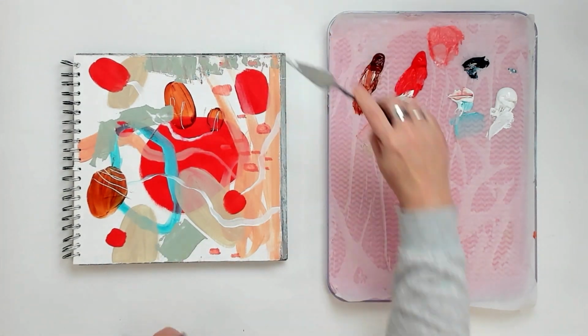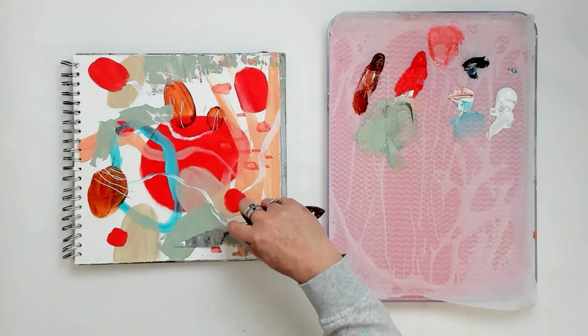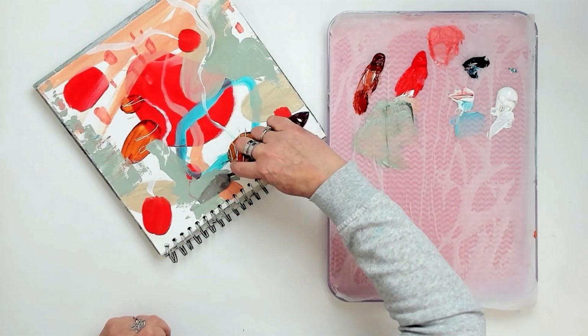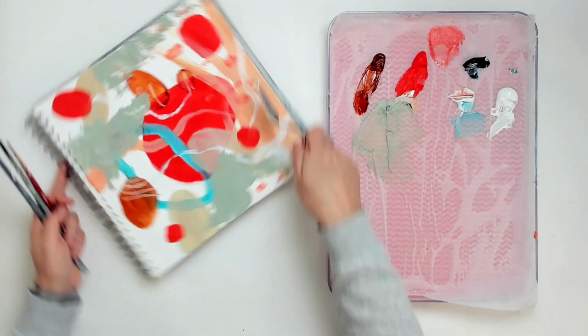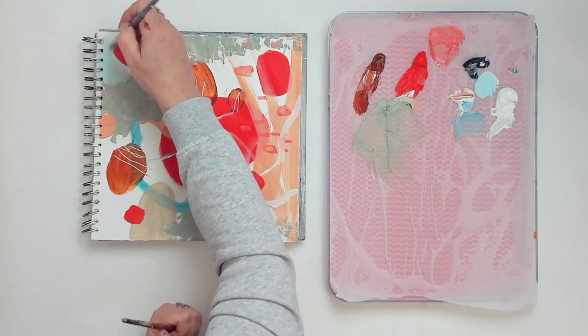So sometimes that works, but if it doesn't, I just start answering myself and I just start thinking things like, well, this is not true. You're just saying that because you're not feeling comfortable right now. Or I'll say something like, I just need to explore. I'm not going to learn if I don't. Or I'll say something like, well, this was never meant to be my best work. I'm just trying new things.